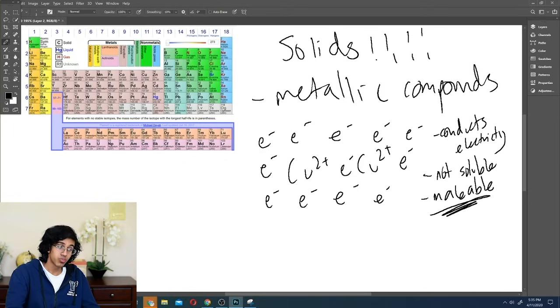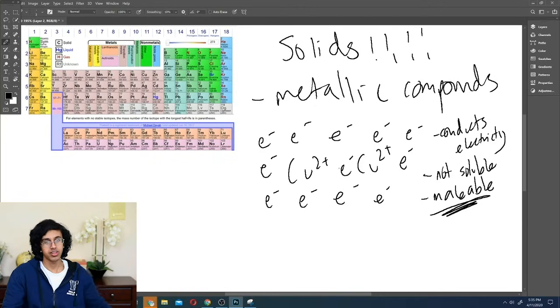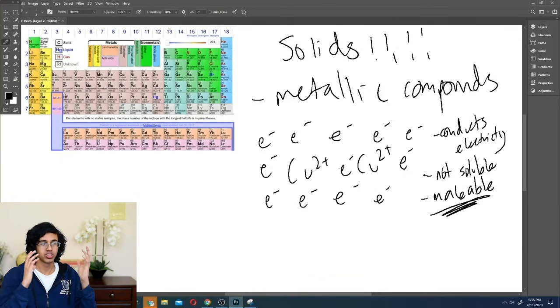They're really malleable, right? Because if you move this Cu2+ over here, or if you slide it up, it's still gonna have this whole sea of electrons, right? You could think of it as like two magnets stuck in a pile of dough, right? Like the electrons are like the dough. You can still move the magnets around without actually making it push apart and break. The dough holds it together really well.